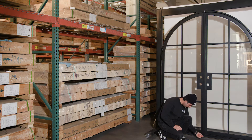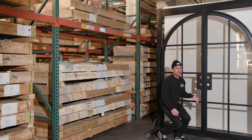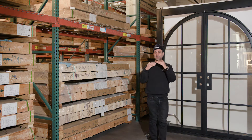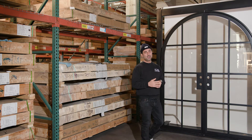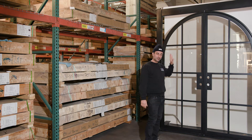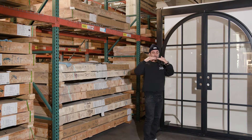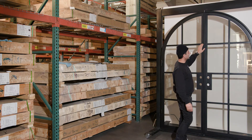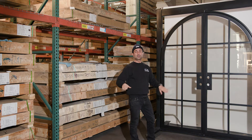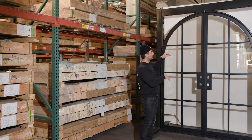If you're wondering about the thing on the bottom — we leave our weather strippings long. Once you're fully done and your doors are all evened out, you can cut those to actual size. The reason we do that is in case the door is installed improperly — the long stripping makes up for it so you won't have light coming through. That's usually from the doors not being level with each other. This door is a little low right now because it's not on a true level surface — these stands are just little rollers we use. But once you level it out, we'll give you instructions, and then you can cut those to size.